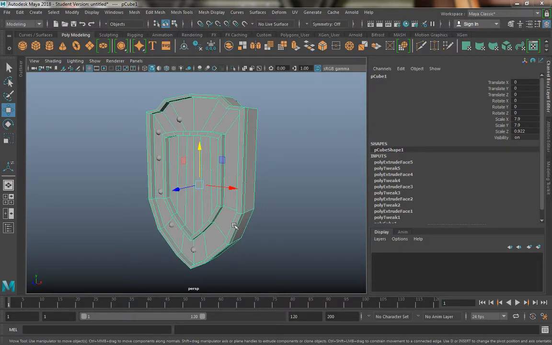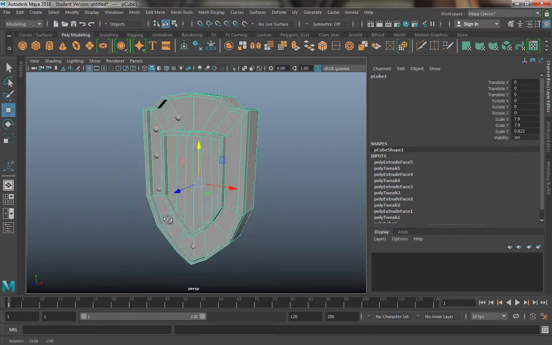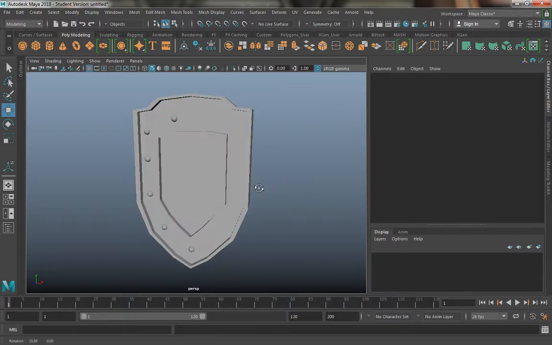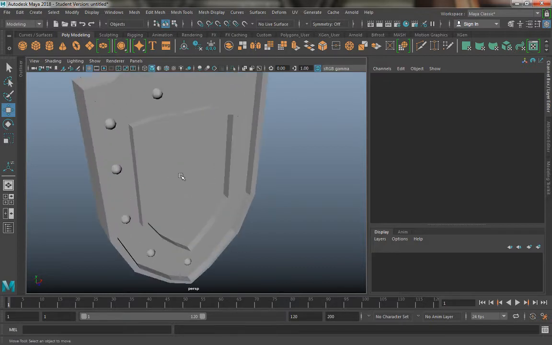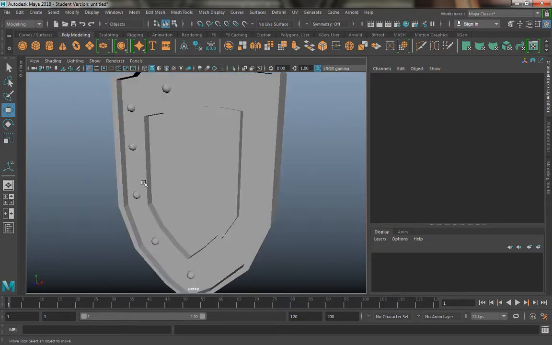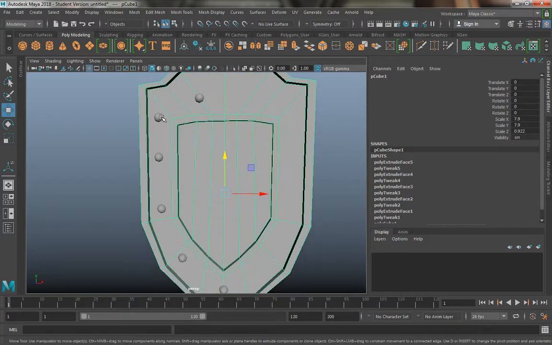Okay, back to our video here on modeling this shield. So we've included so far everything that we've pretty much learned in previous videos, and now we're going to start to expand our little toolbox here. The first thing I want to do is I'm going to combine these objects eventually, but first I want to insert geometry, and I'm going to show you how to do that. I've already shown you, but I want to show you how to do it again, and then we'll get into mirroring this. So once we get these objects all combined into one, we'll begin the process of flipping it over.